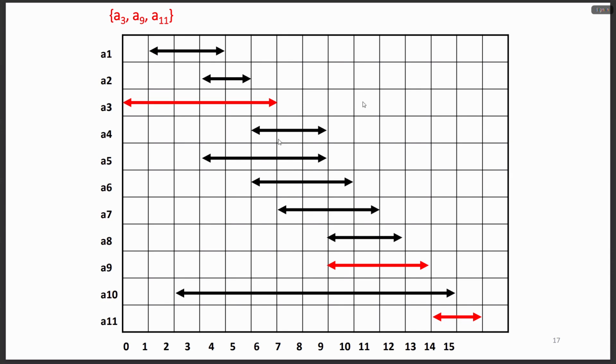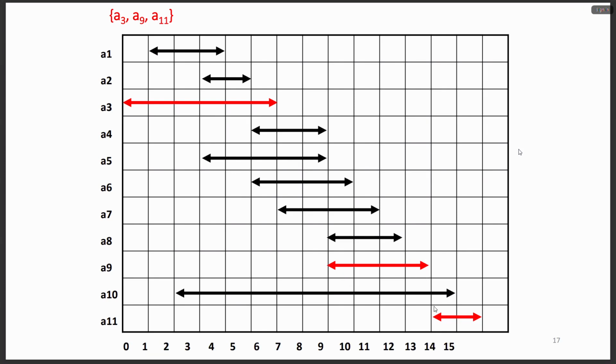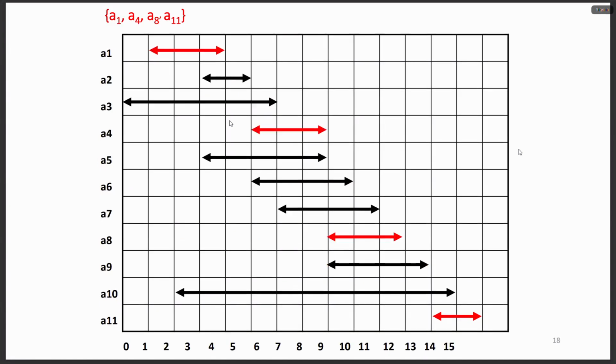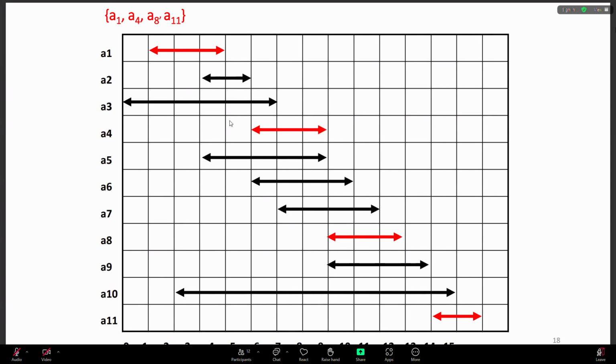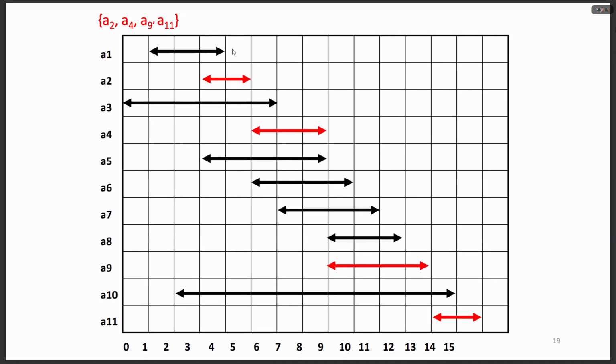Since it finishes here, something has to start after this one. So either this, or this. Suppose they took this one, so it can use this one at the very end. So only 3 activities were done in that situation. In this situation, you can see there are 1, 2, 3, and 4 activities. If you choose those activities together, there are so many ways to get those things, right? So how are we going to make a decision in an algorithm?